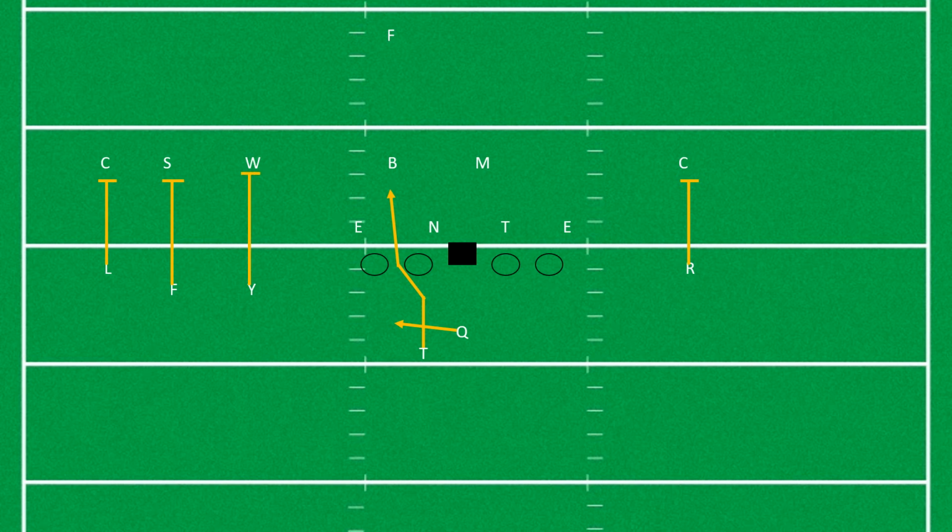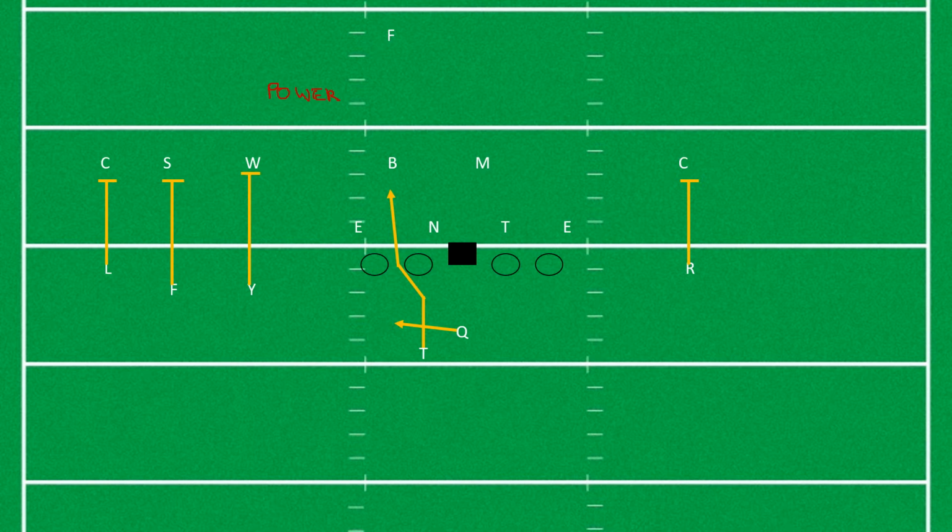Today we're going to be going over another play in our video playbook series. Today the play we're going to be looking at is called Power. Power is a classic run play in the game of football. It's probably been run for over 100 years at this point by a countless number of football teams. The reason so many teams run it is because it is such an effective play. And let's get into power right away.